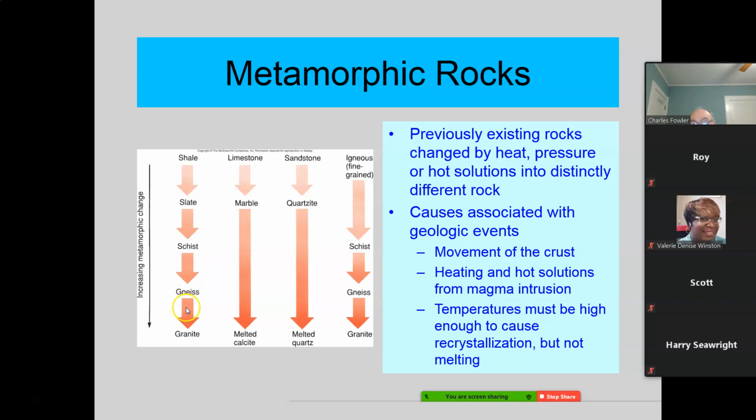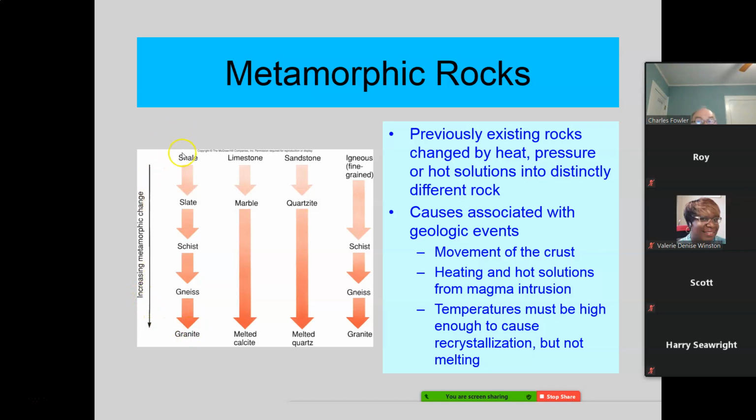But then you add even more heat and more pressure to it. You actually turn it into molten material, and when it hardens, it becomes granite. That's igneous rock because it actually melted. As long as you add the heat and the pressure and it stays solid, you can send it through the metamorphosis process. But if it ever got hot enough to melt, even for a short time, and then recrystallize, it becomes igneous rock again.